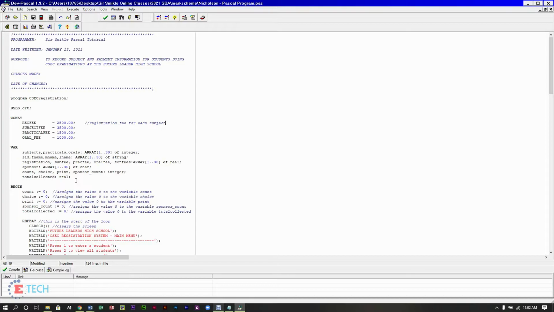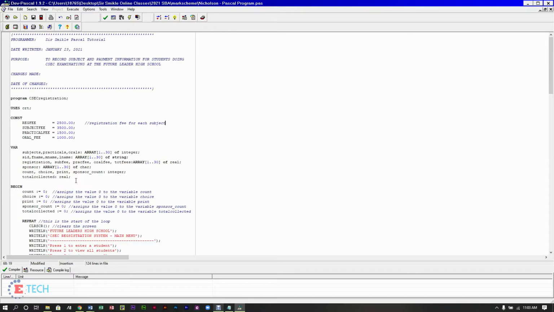In the pseudocode we had size 30, but in Pascal you have a square bracket, one dot dot, or two full stops, and then the largest number of items you want to store in that array. For this one, it is 30. Only use two dots, don't use three or one. We need to follow the syntax of Pascal. Those arrays are integers.